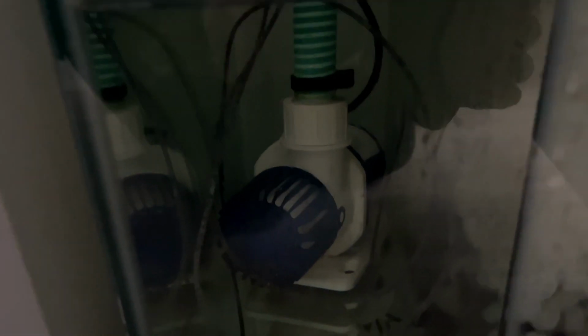Now this is your K2 bio media that's circulating right round here. A lot of the times you will see this in pond filtrations. It's kind of geared towards larger volumes of water, which is why it works really well in sumps as well.